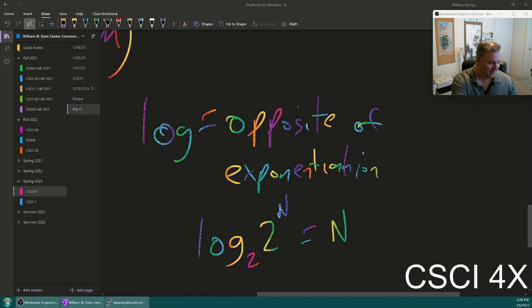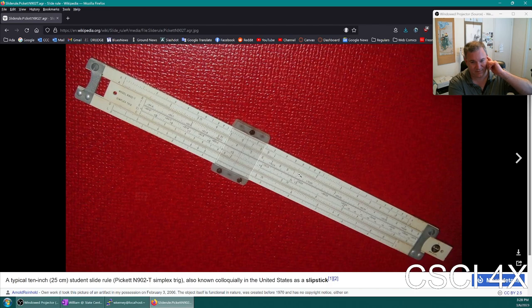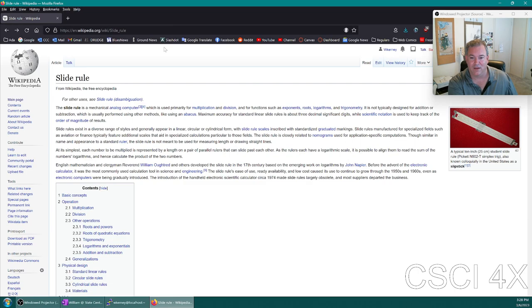I don't know if you guys even know what a slide rule is. One of these things. You might have seen them in old 50s and 60s things. A slipstick. Yeah, there it is, slipstick. So you move these things around, you can use them to do calculations. And I was like, no, I'll just stick to my calculator, thank you. And it is based on the logarithm. Boom, there it is. Don't care.